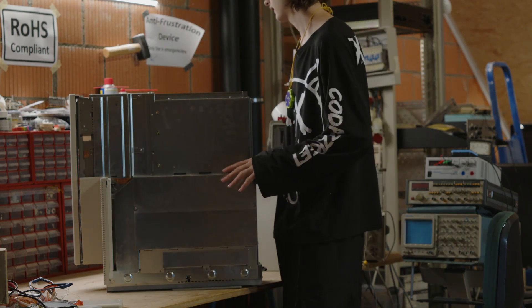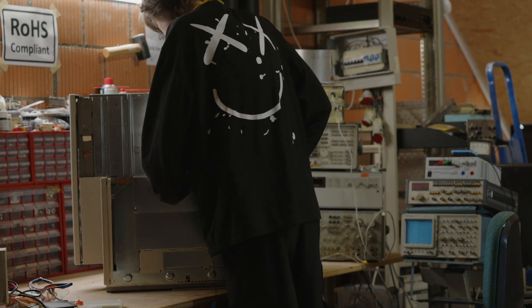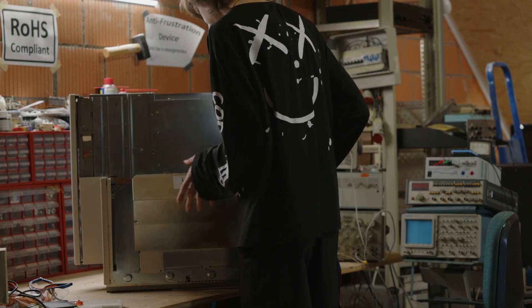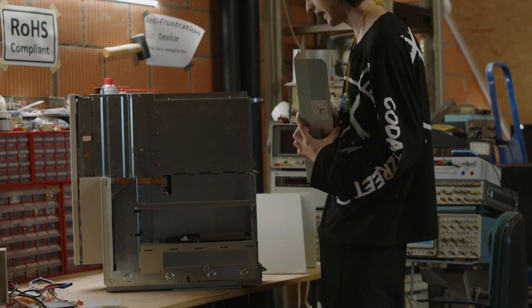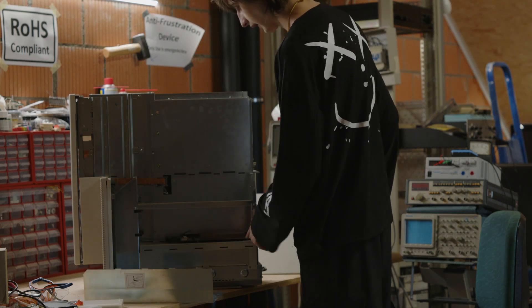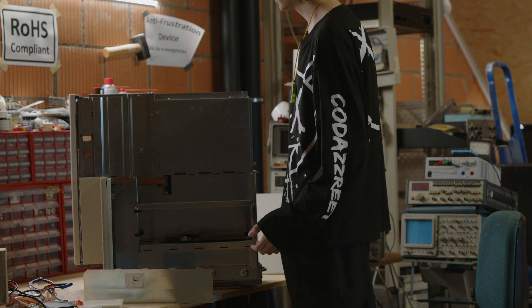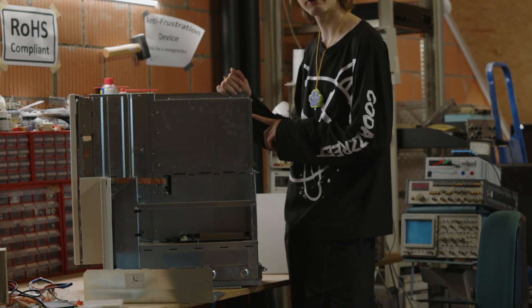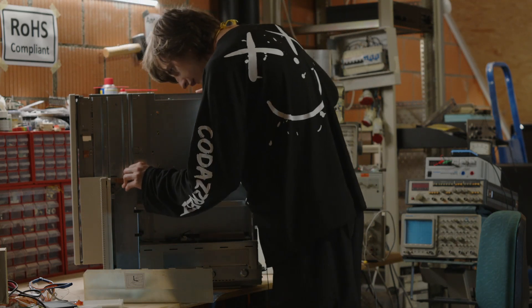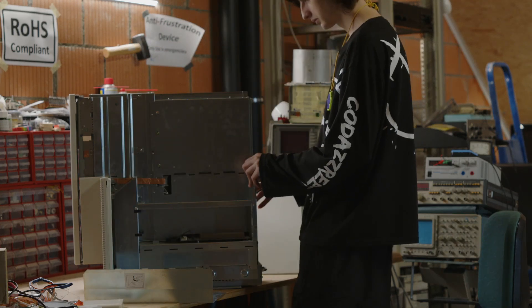I'm putting back the screws and taking off this cover, because this cover should be removable — yeah, mm-hmm. We reveal nothing. But this panel is supposed to be removable too by pushing down and pulling out — and yes, that is indeed the case. We also revealed expansion slots, and those are the expanded ISA slots. You can put ISA cards in here, and also their own proprietary expansion cards. But there's not much more to it — that's rather disappointing.